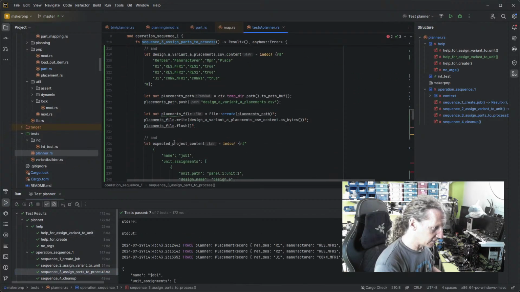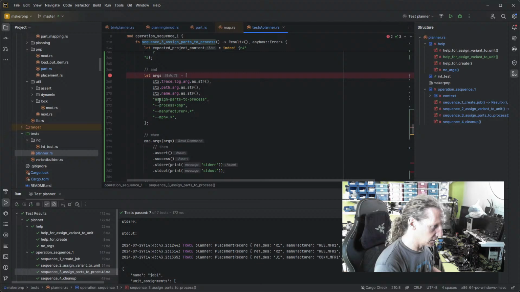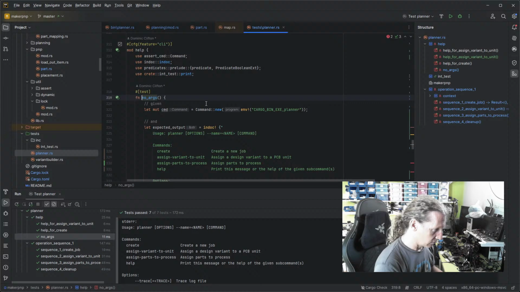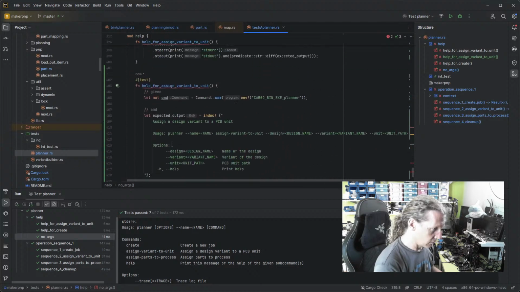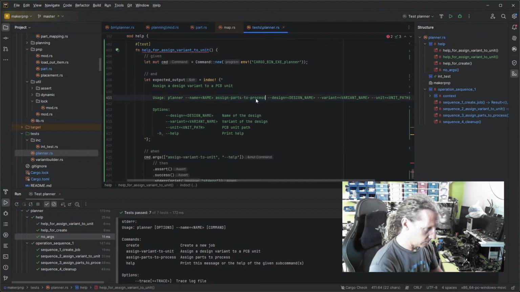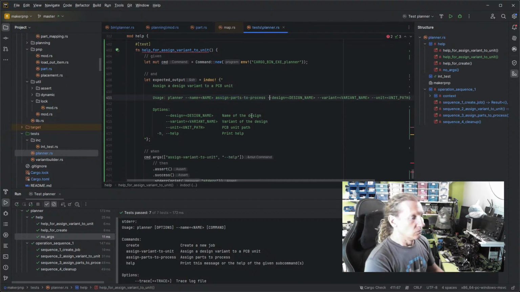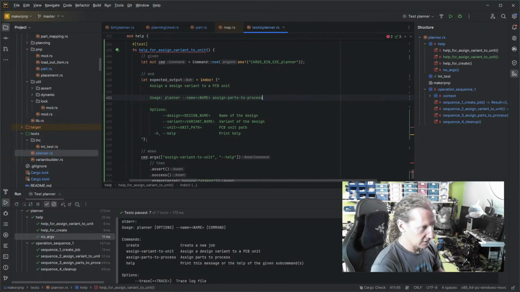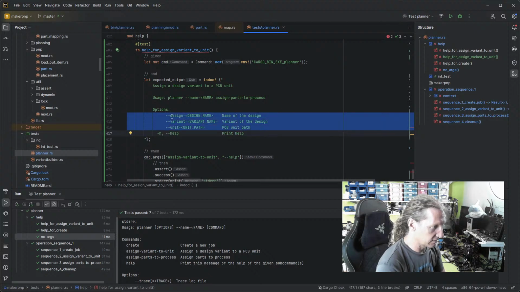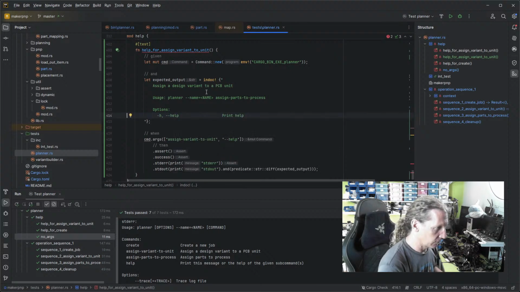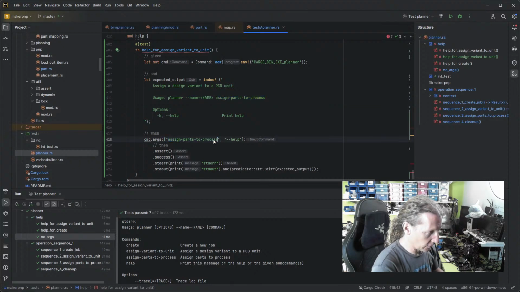Right, so the thing that we want to test for is this argument, right? This one. I don't remember what the arguments are, so I'm just going to let it tell us what they are. I know we don't have design and variance and units, so we'll get rid of all those. And the thing that we're trying to run is this, so we want the help argument for it.